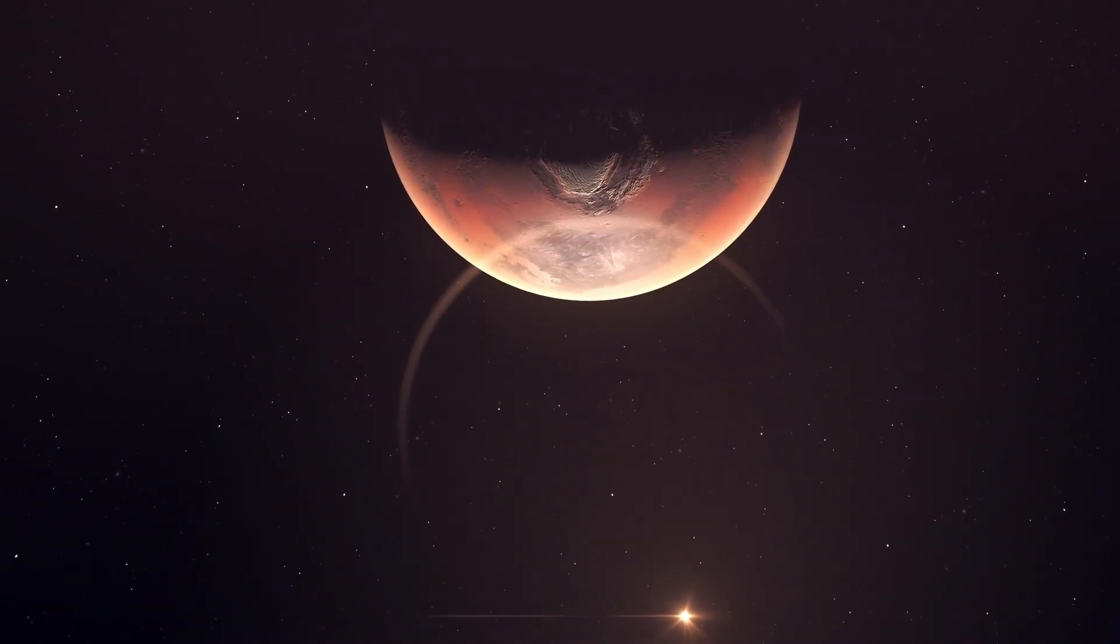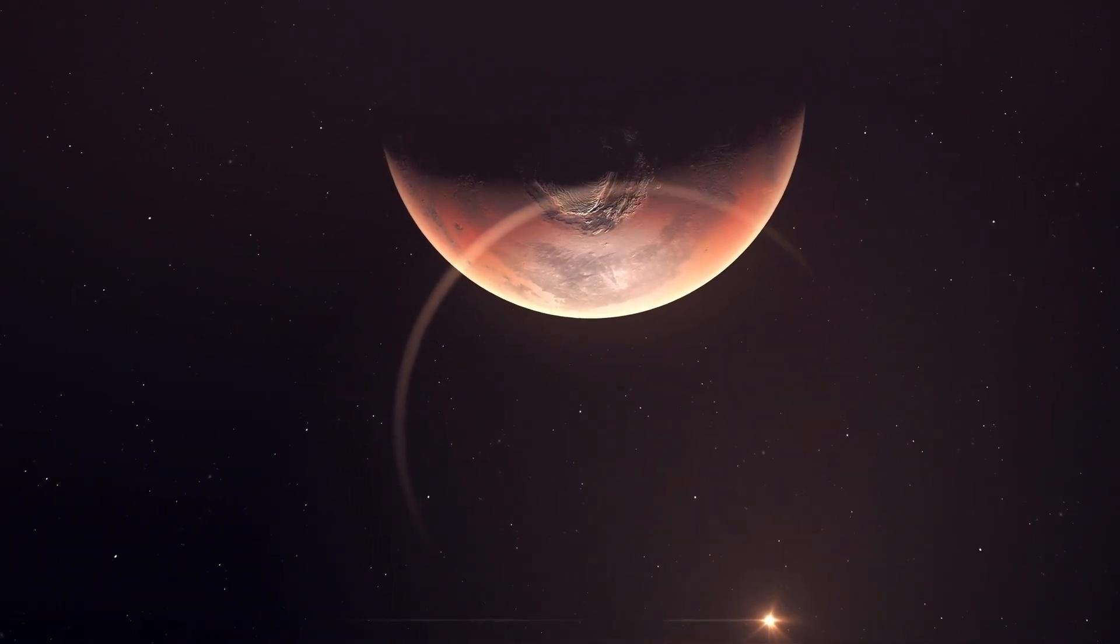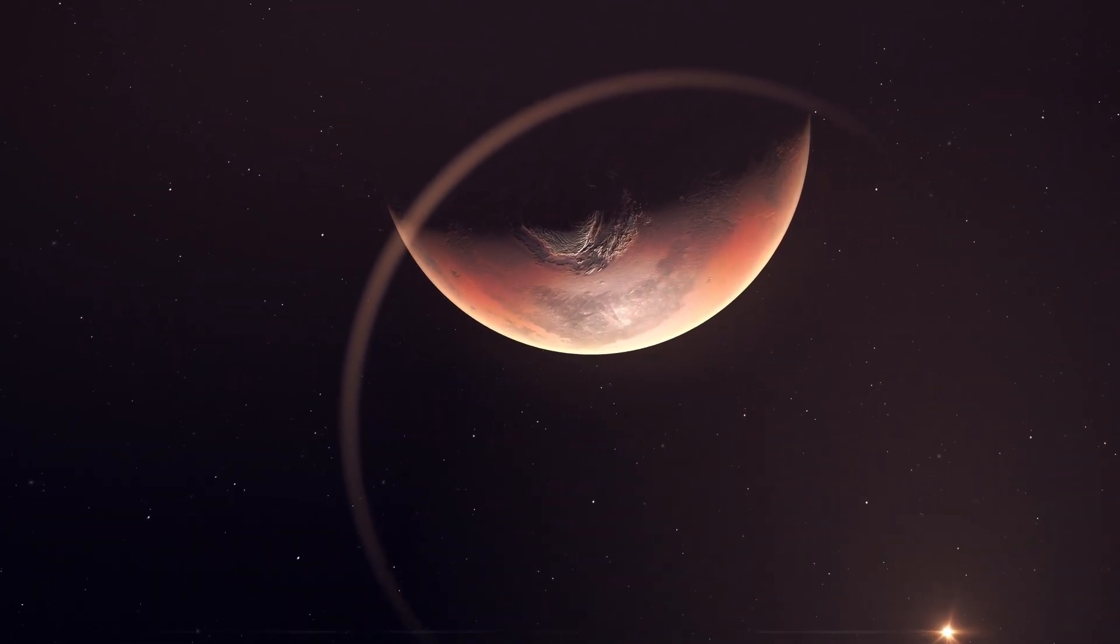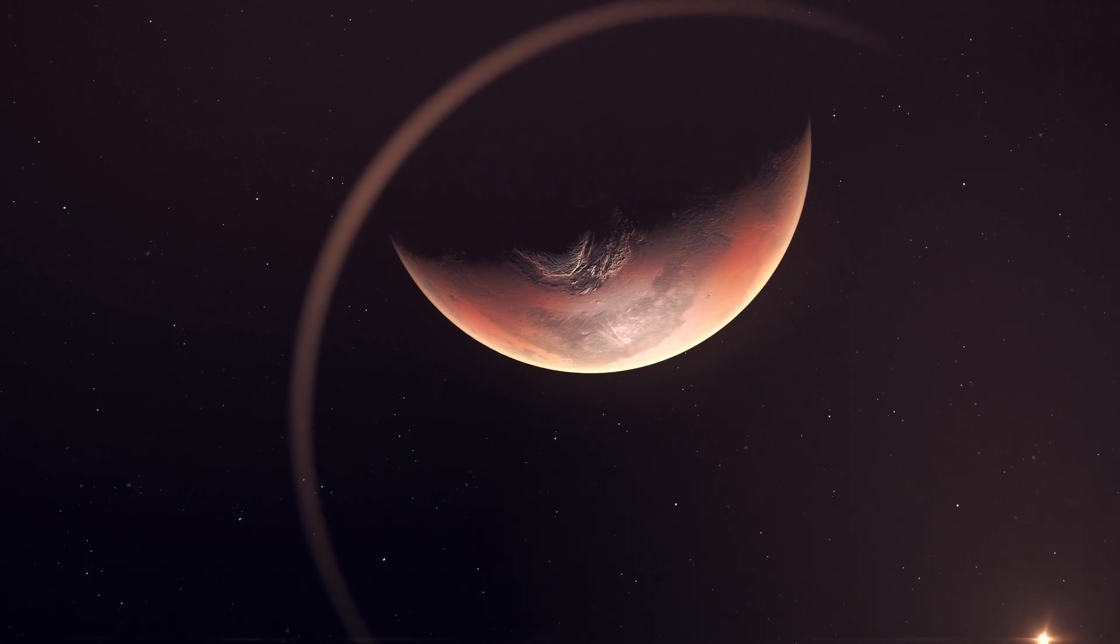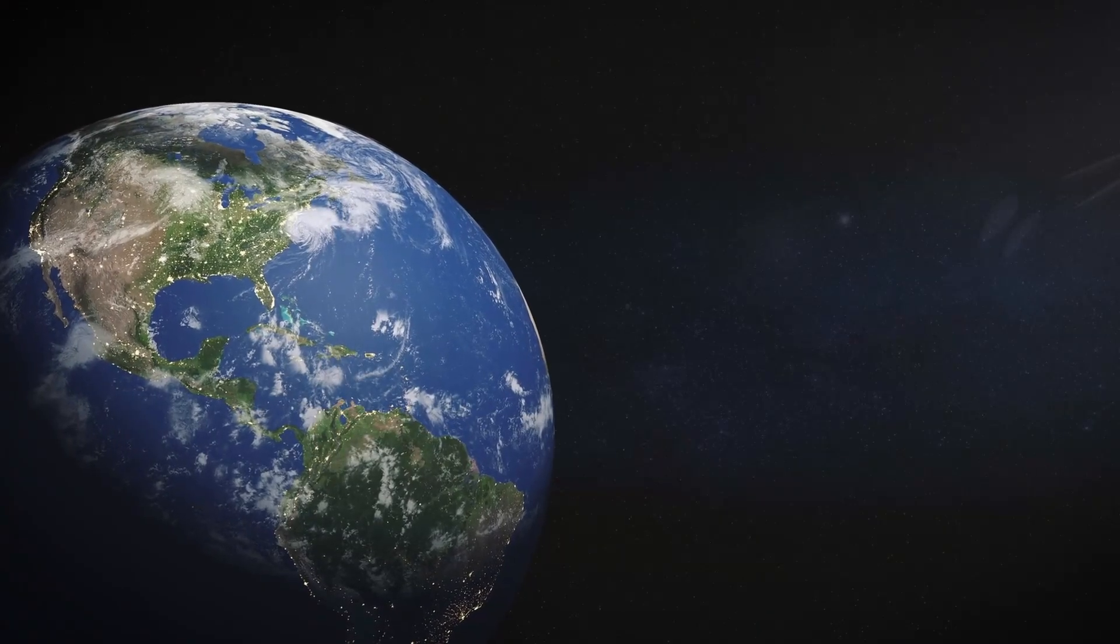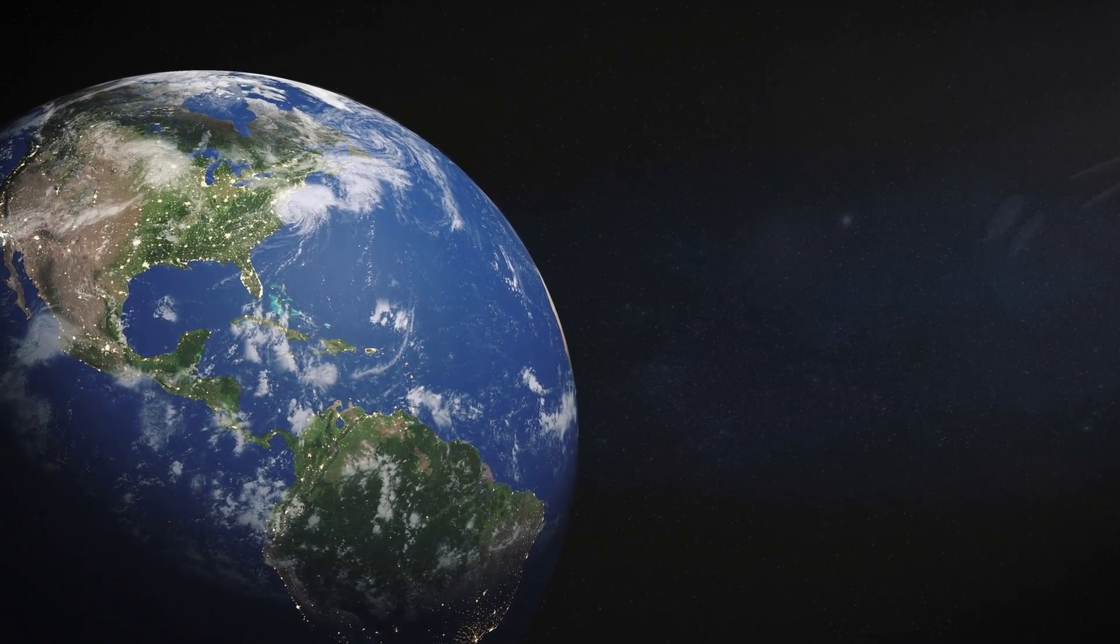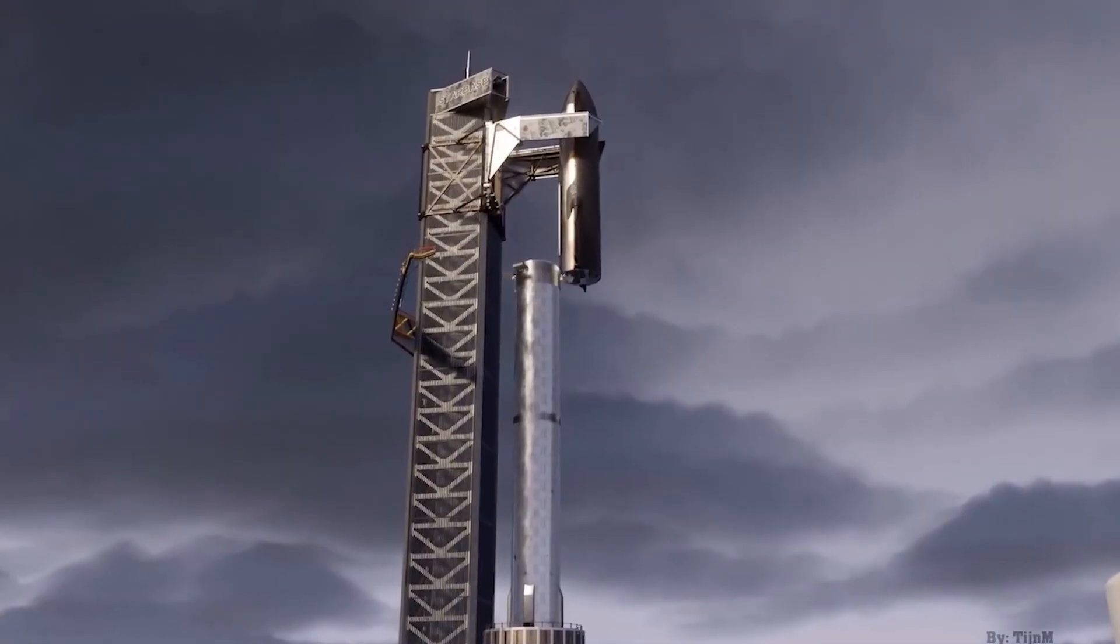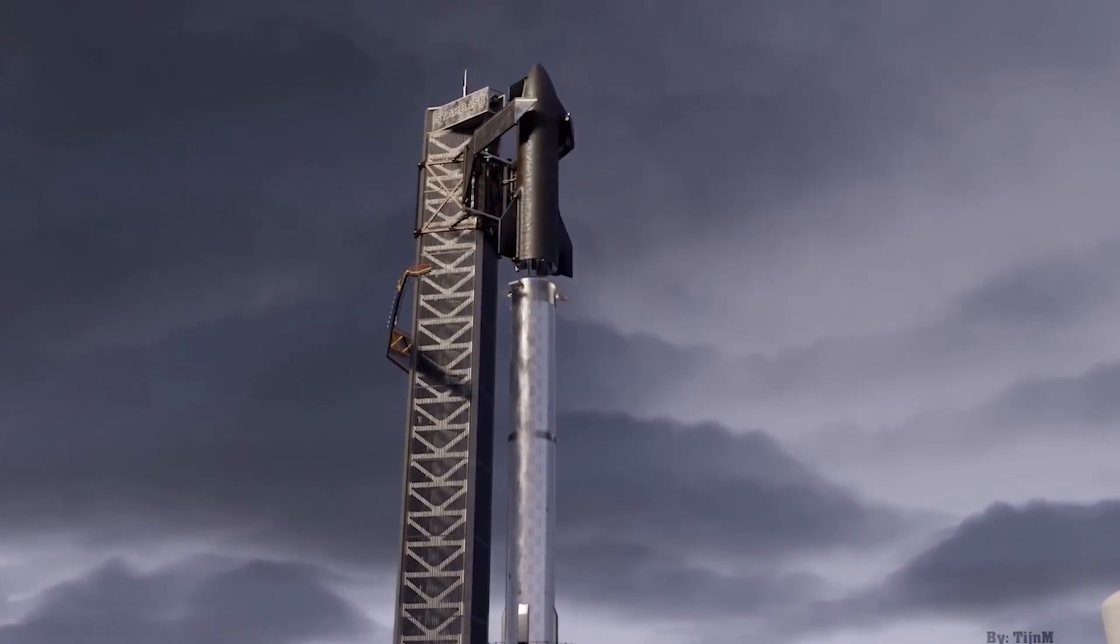Another plus. With a nuclear rocket engine, it is possible to travel from Earth to Mars without waiting for the red and blue planets to be as close as possible to each other. With a chemical engine, if you miss the necessary period, you will have to wait as long as 24 months. But with a nuclear rocket engine, flight cannot be canceled.